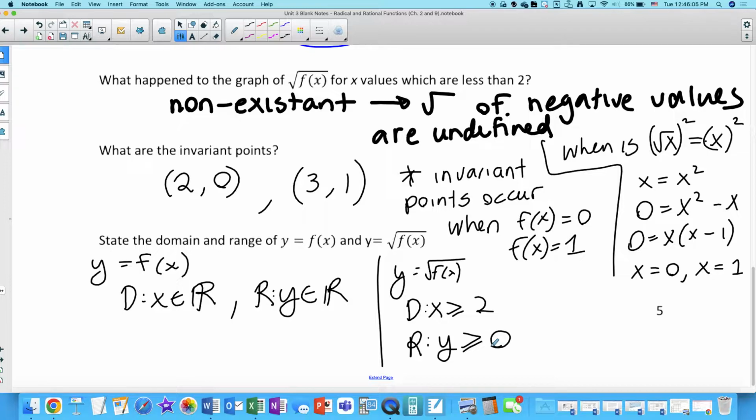So the caveat is that if the domain of the original function is always positive, let's say the domain is x is greater than or equal to 4, then the domain of the square root would be x is greater than or equal to the square root of that, which is 2, right? So sometimes you may see something a little bit different than this. However, this condition where the range must be positive or greater or 0 is true, because you can't take the square root of a negative value. Okay, so far so good? All right.